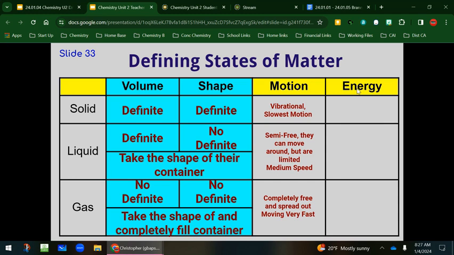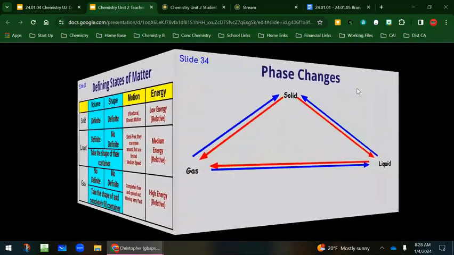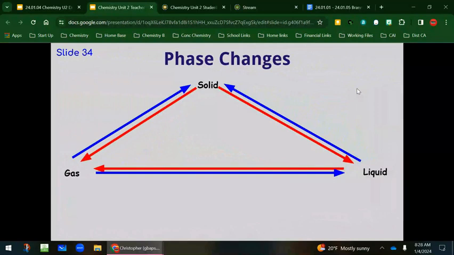So in terms of energy, solids have what kind of energy compared to gases? Less. They have low energy. Liquids are medium. Gases are high. Why? Because gases move faster. The same particle as a solid, a liquid, and a gas has to have more energy as a gas because the particles are moving faster. It has to have less energy as a solid because they are moving slower. Questions? Okay, wonderful. Excellent.